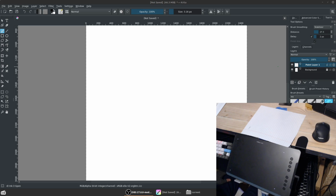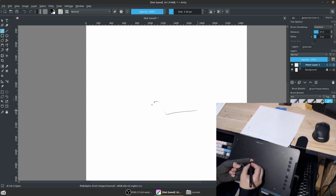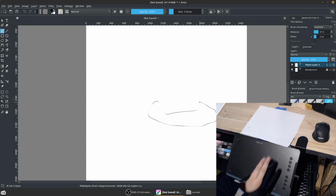So I want to make a quick video on a question I was asked, which was, can you just toss paper on top of your tablet and draw on top of the paper? And the quickest way to say that is yes, obviously you can. These things have like a 10 millimeter height minimum, so I can literally just touch my finger and draw with pen pressure sensitivity on my finger. There's nothing wrong with putting another surface there.